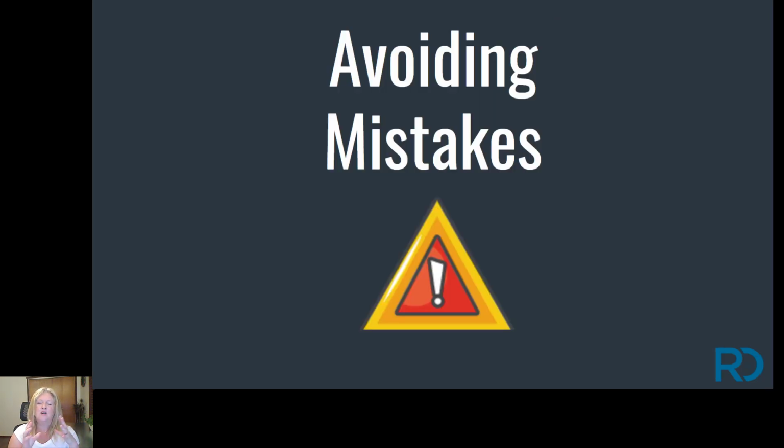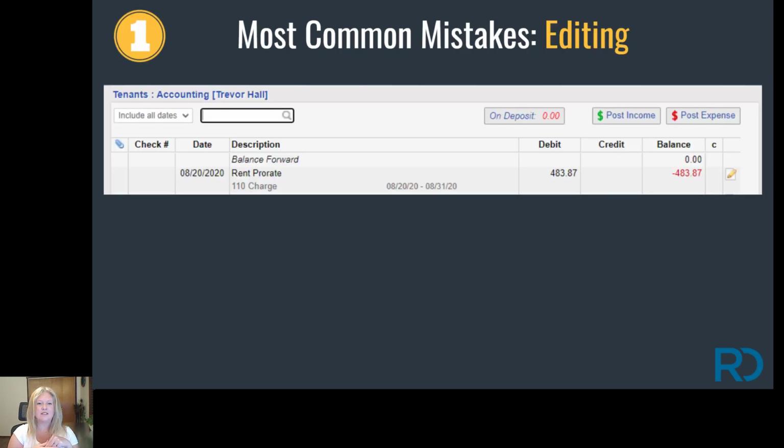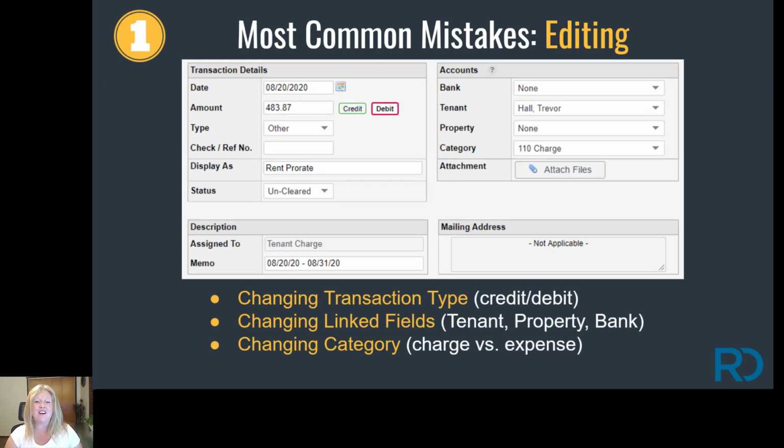Well, we all want to avoid mistakes if we can, right? So your client success team has answered thousands of client questions this year alone, and many of them are related to account mistakes. I want to share with you what we find are the most common mistakes that clients make so that you can avoid them. A common mistake we've seen happen is when a client edits a tenant rent charge. So Kevin on your support team asked me to mention this one for all of you.